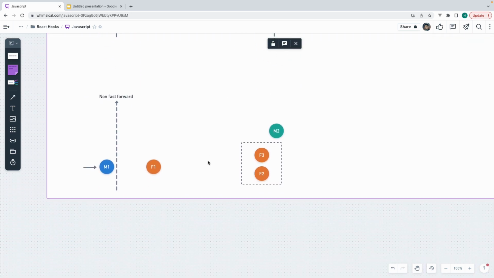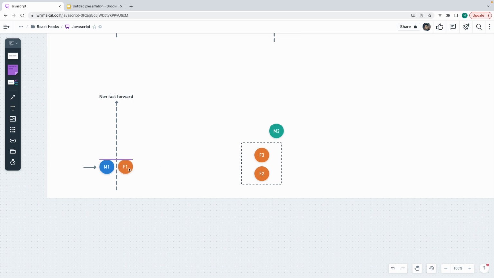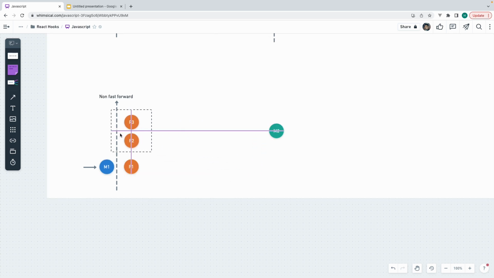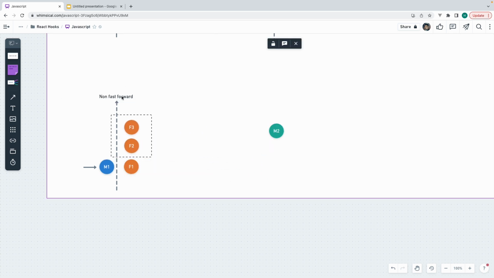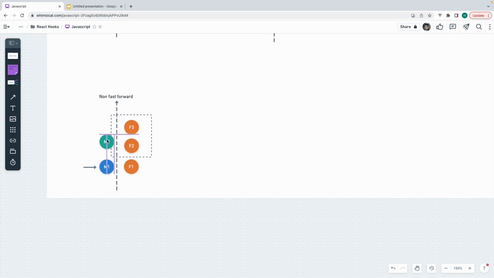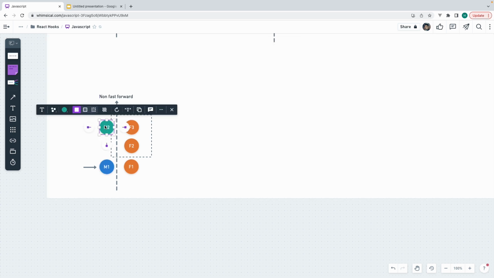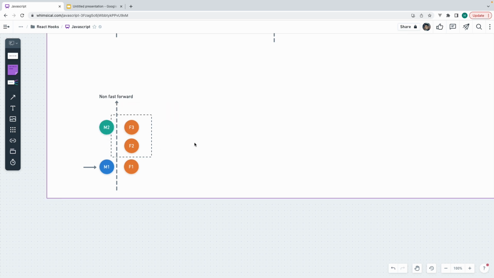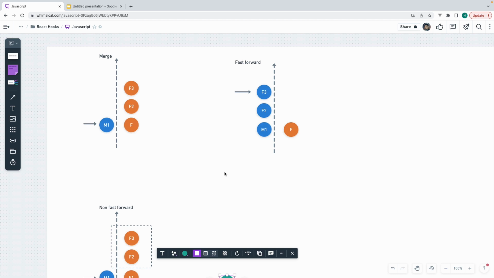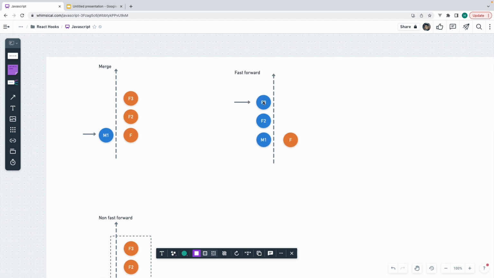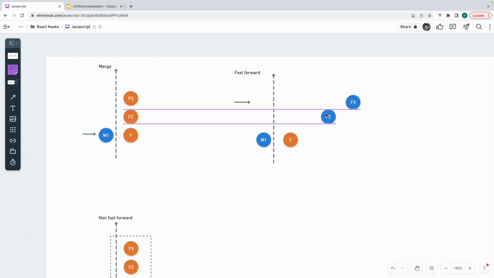With non-fast forward merge, what happens is we took a clone of the master and we have our individual features. If we use the non-fast forward merge, it creates an explicit commit. So for whatever reason, if you need to revert, you just need to revert this one single commit. So all the changes which we had in the feature branch are made available in one commit. So if you need to revert, you just need to revert one commit, whereas here you need to explicitly know, I need to revert this commit and this commit.